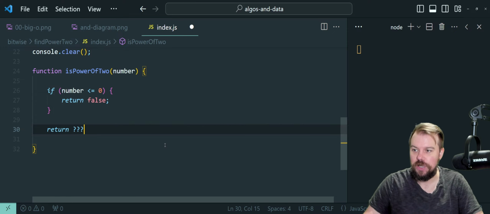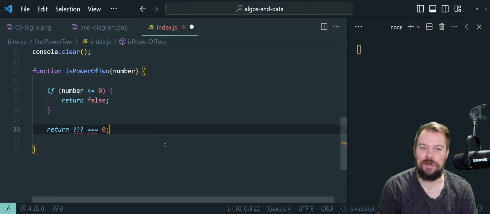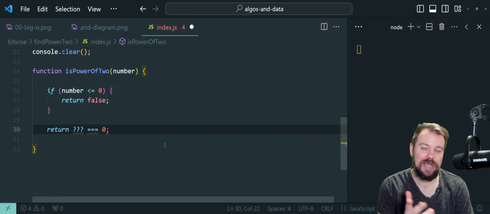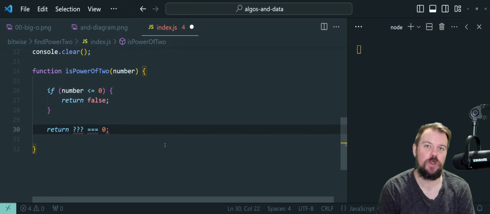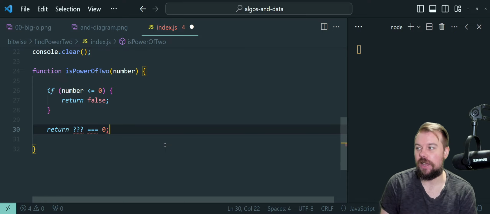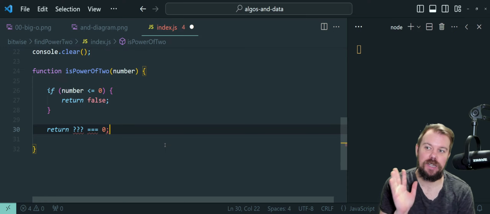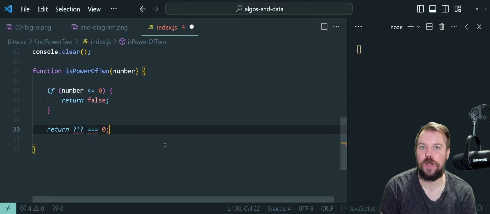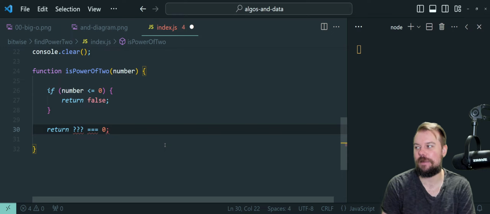But for now, we're simply going to do our return statement for our Boolean comparison. So we're going to have to do something and compare it to 0 with the trick that I will describe how it works here in a moment. Again, I wouldn't expect you to know this if you were a beginner coming in and you had even just learned about these bitwise operators. You can always grab this prompt and the code and the CodePen, and I do recommend you follow along with me where possible to at least build the muscle memory of how these operators work and how to begin thinking about it.